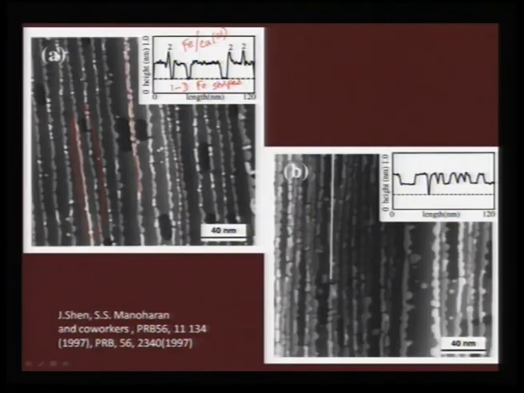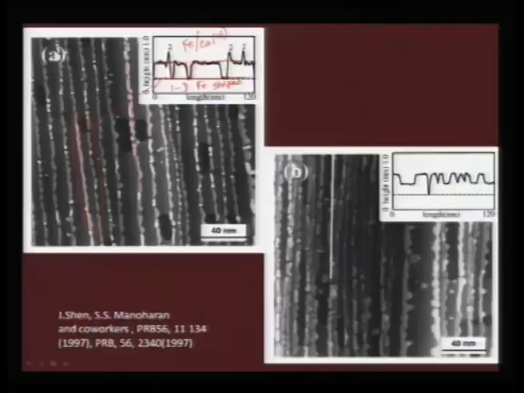You can save this frame, and on this frame you can actually draw a line here like this, and that is what you see here. This is a line drawn, and this line scan is what is given here in the inset. What you see here is some troughs, and these troughs mean that between two iron islands there is a break, which means the iron atoms are not actually fused together, there is a discontinuity. So I cannot call this an iron stripe, but it is a one-dimensional wire but with discontinuity.